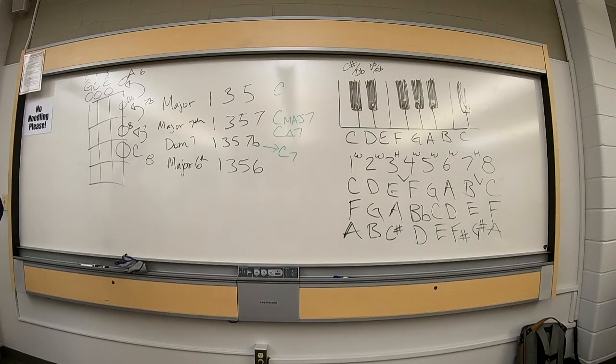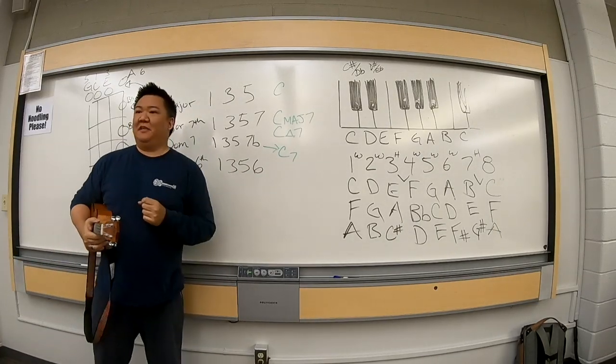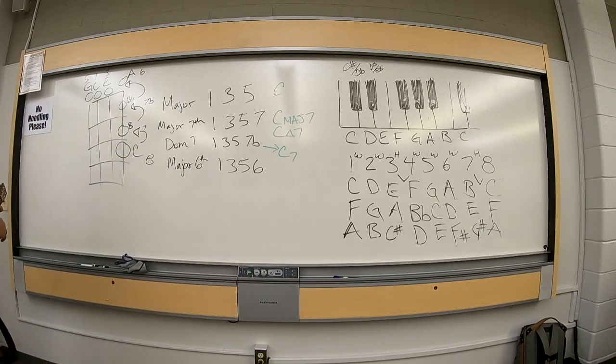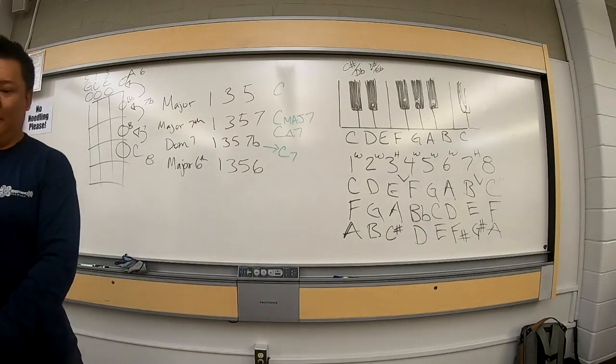Yes. Okay, because if you switch to key F, then it's not going to be G. So in the key of F, what is my major chord made of? 1, 3, 5. What is my 1, 3, 5 in the key of F? F, A, C. So now we have this on the video, so I'm going to erase this. Is that okay? All right.